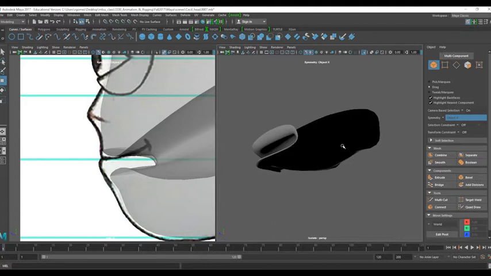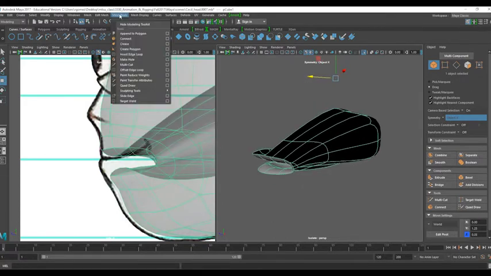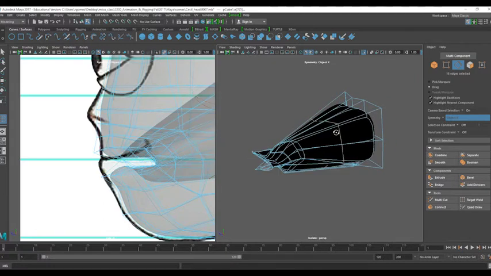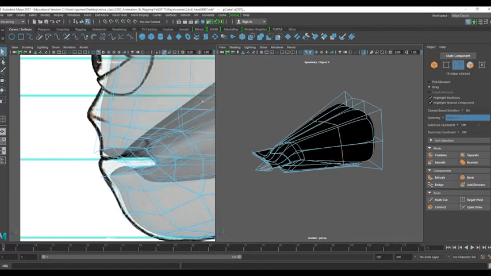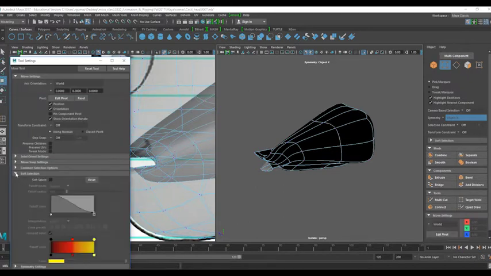I'm going to just do a little sculpting here, maybe add a couple of loops so that I have some more information to work with. Oh, not there. Do that. Here's where I wanted to add a couple more loops. And now I am going to just do some picking and then turn on my soft selection one more time. And this time I'm going to increase it to 1 again.